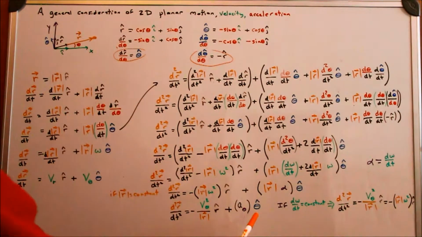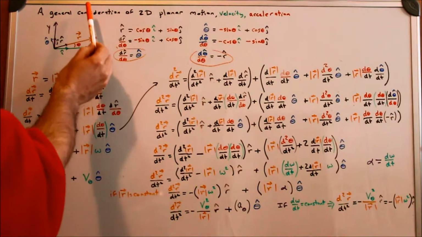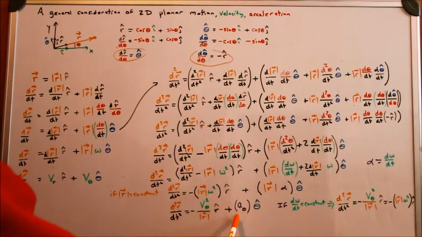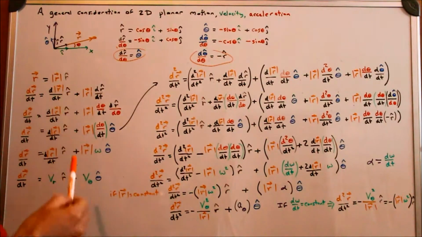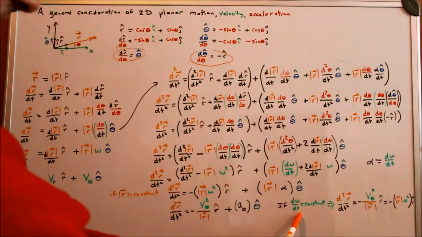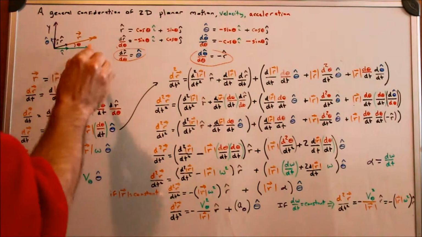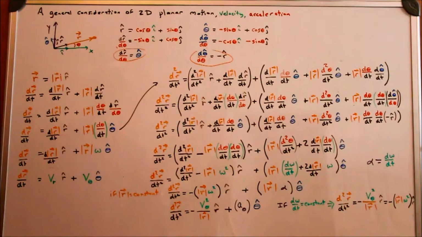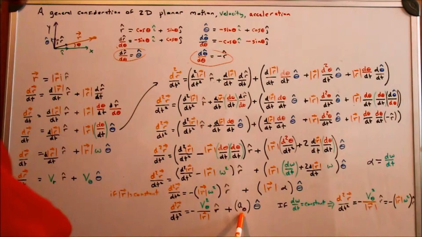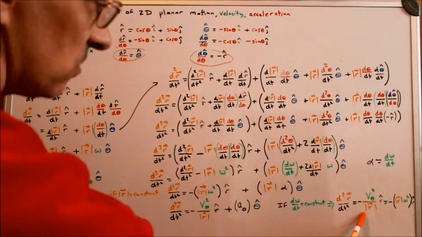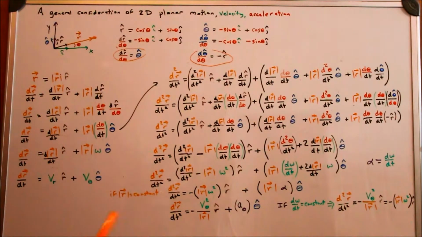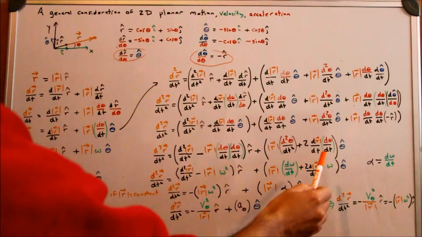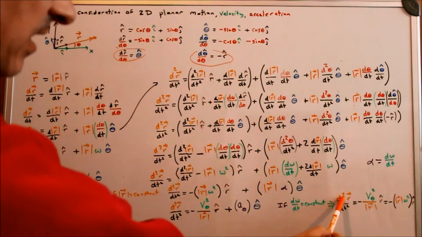And then I have a term in the theta direction, parallel to the motion, only if this thing has some acceleration. So if it doesn't have acceleration and it's moving at some constant rotational speed, say 5 RPM or 5 radians per second or some value, if that's just some constant, well, then that becomes zero. Then the only acceleration I have is my acceleration toward the center. So this is the common term. A lot of times you just see this, but you need to know what assumptions were made to get that.